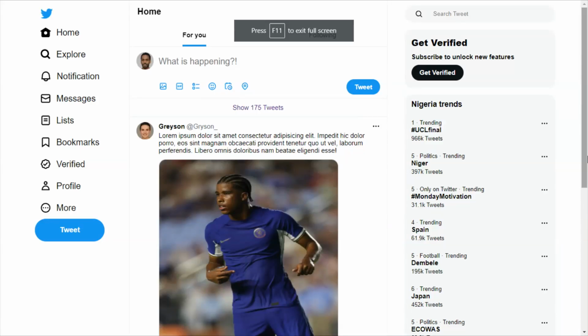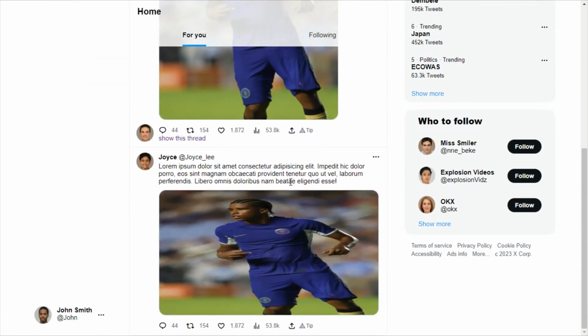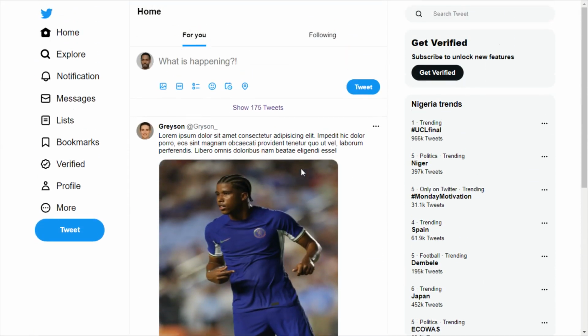So now we'll be starting with our amazing Twitter clone, and from start we'll see how we can create this Twitter clone and what new technologies we'll be using in it. Just like I'm telling you, we will be creating an amazing Twitter clone here. So now I will give you the demo of this Twitter clone, and then we will see how we can create it from start using these amazing languages. In the start I'm telling you that we will be creating this Twitter clone using Next.js. We will be using Tailwind CSS, plus we will also be using blockchain at the back end of this Twitter clone. So now I will tell you how we will be creating it.